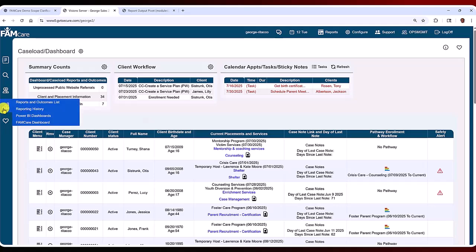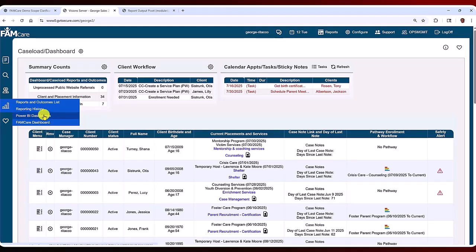And then, as I mentioned, in a future iteration, you will have a FAMCare dashboard where you can create your own graphics on a dashboard. And that dashboard could be segregated down to a secured level based on your group or your security group that you're in. So there may be certain reports you're not entitled to, is basically it.